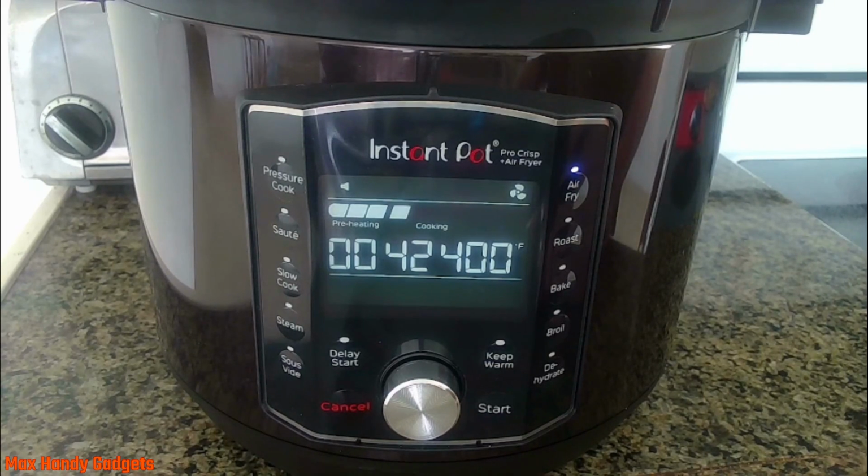So I left it in there the full 8. I didn't flip them. I was going to flip them, but I kind of peeked under there a little bit, and it looks like they're getting done on both sides real nicely, because them little air holes in that basket seem to be doing good. And I didn't want to take a chance on having them crumble on me or anything like that and fall apart. I wanted you to see it with me when I bring them out of the basket. Okay, 15 seconds left on the clock, and then we'll take a look at it together.